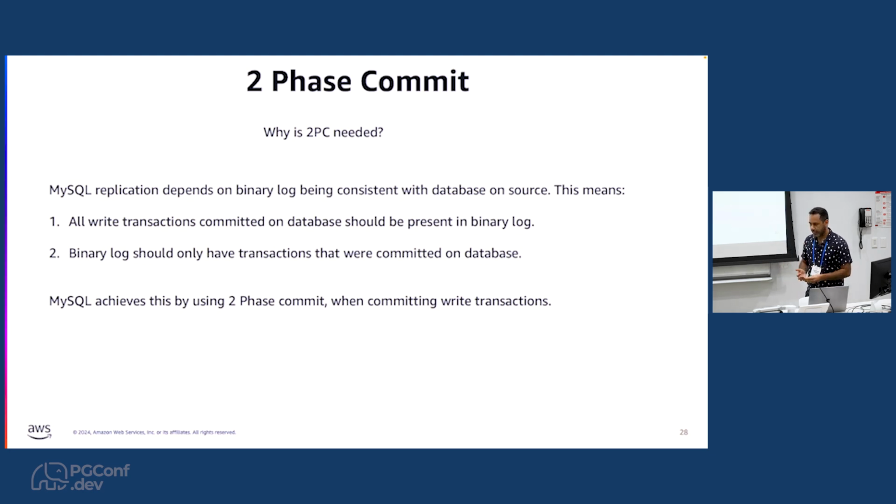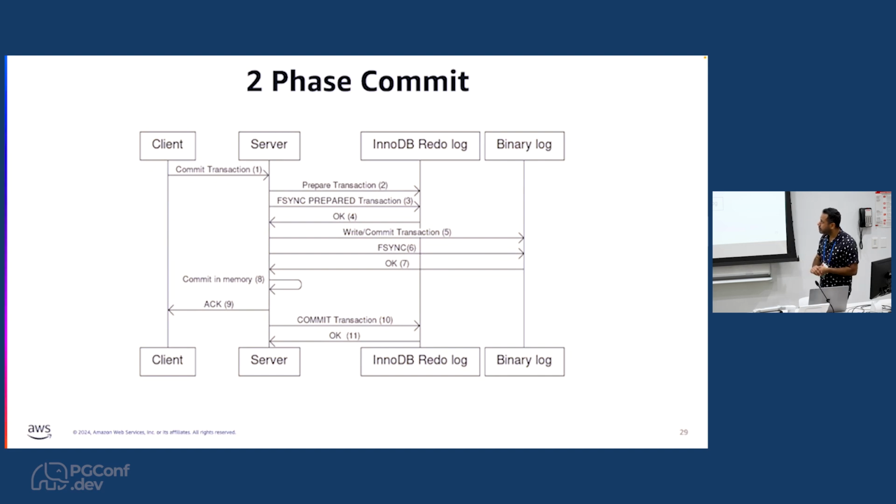This is a bit tricky in MySQL, right? Today almost everyone uses InnoDB, which has its own redo log used for crash recovery. And then we're also writing a different log for replication called the binary log. The redo log is used for crash recovery of the storage engine. So how does MySQL ensure that these two are always in sync and don't have extra or missing transactions? It implements a sort of two-phase commit. I will walk through every step, so you don't have to look at all of it.